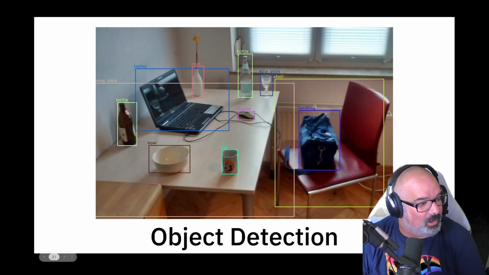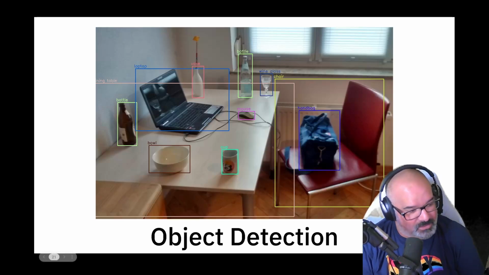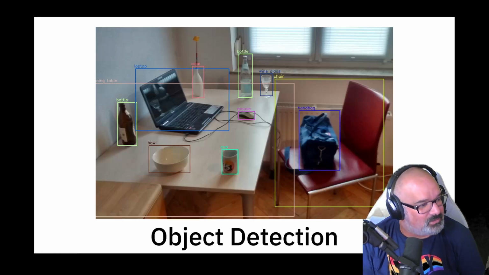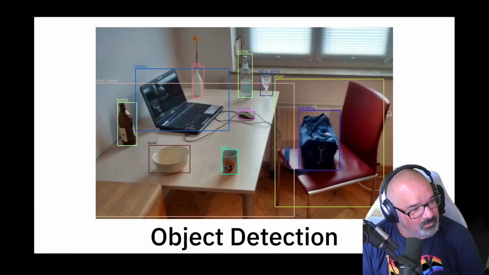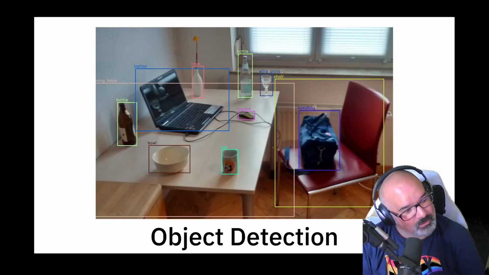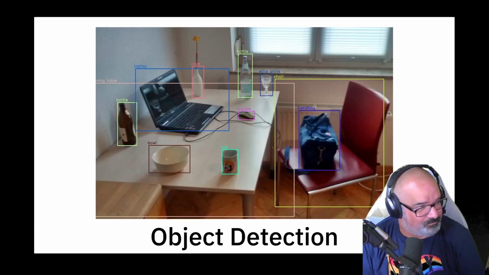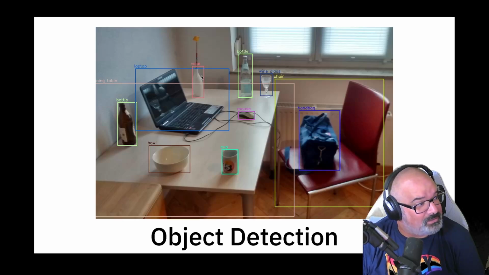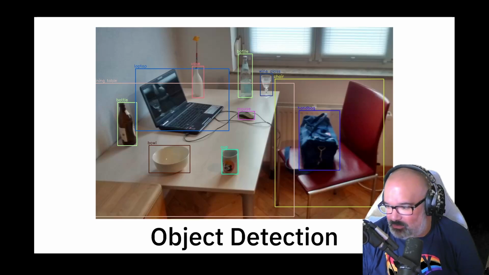The next one off of that too is something called object detection, right? This is actually where it starts getting interesting for society as a whole. Obviously with image segmentation and image classification, it's already doing part of this work, right? To detect objects. As you can see here, you've got a cup, you've got a bowl, you've got a laptop, you've got a vase, which is different than a cup, a bottle, which is different than a vase, a wine glass, a chair. This opens up some really interesting conversations.